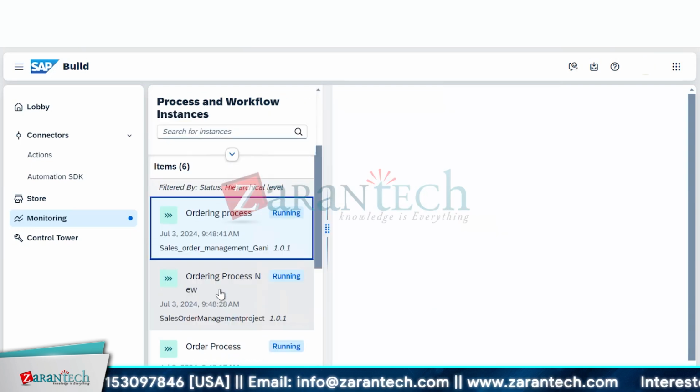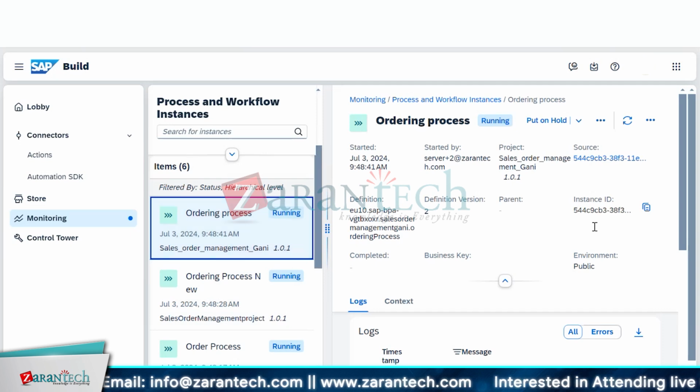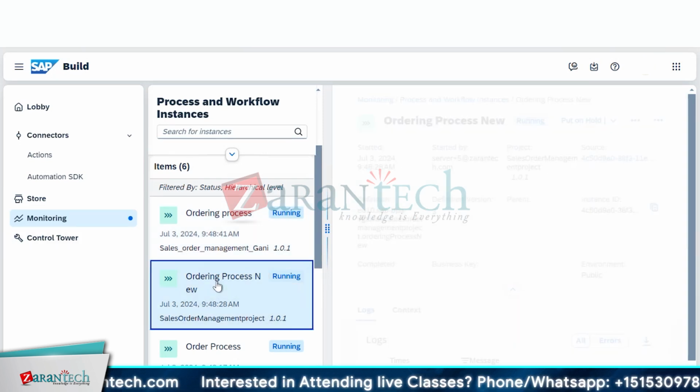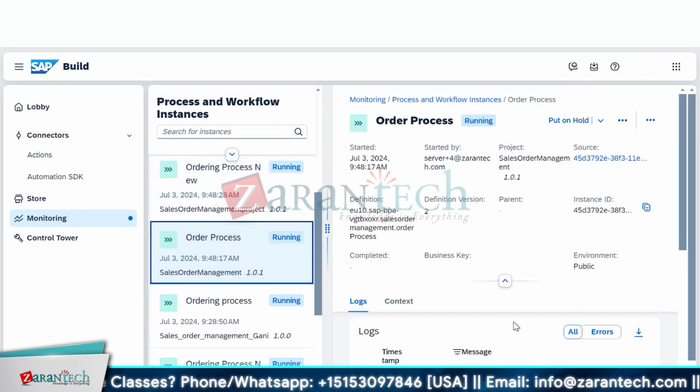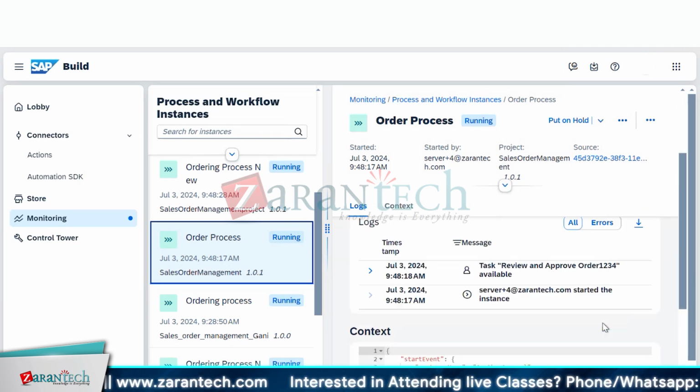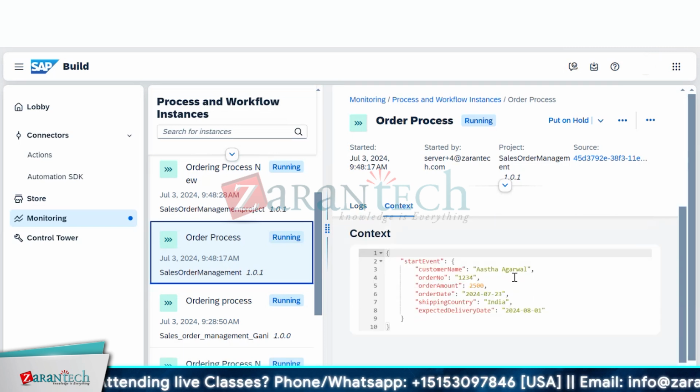Server plus 4 is yours, right? Server plus 4, yes. This is server plus 2, this is server plus 5. Whether this is a new one or the one we created before, you can see the time. Yeah, this is a new one.